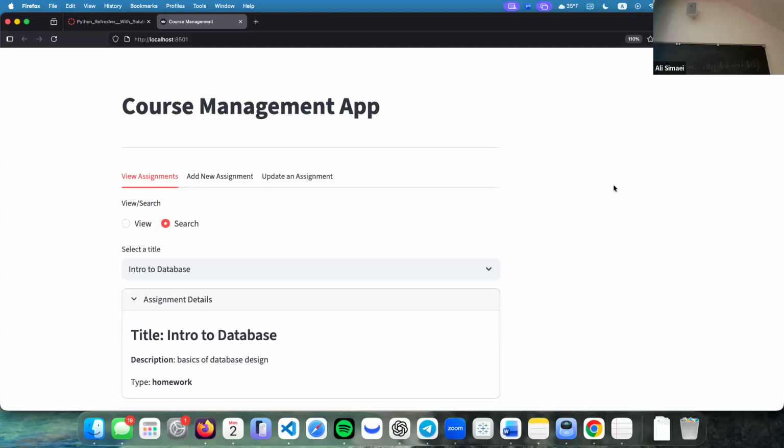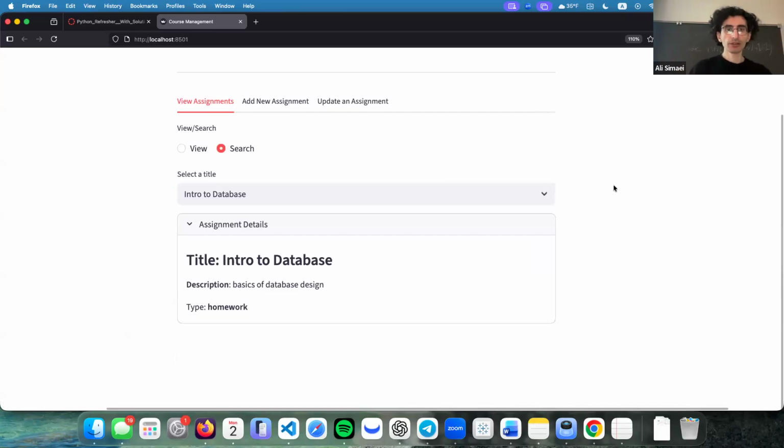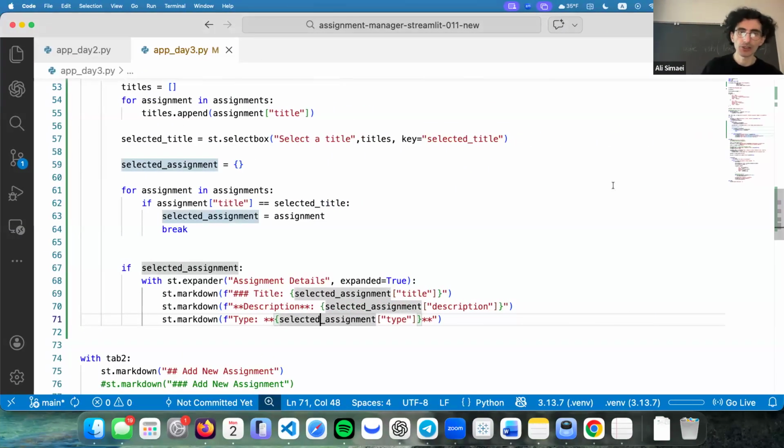You have containers, we haven't used columns that much. I'll try to go back to these codes next session to use a lot of columns to place things in different columns, and I'll try to create a different version of this layout. But for this one, we haven't changed that much in the layout.